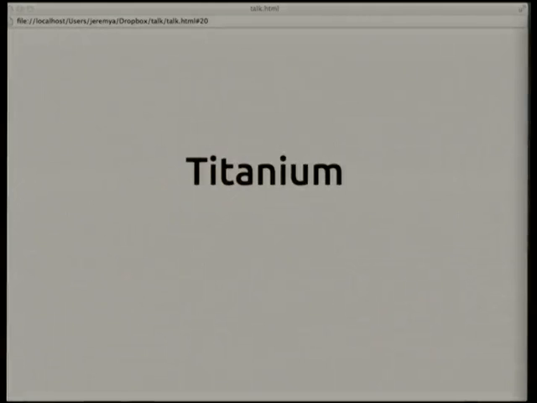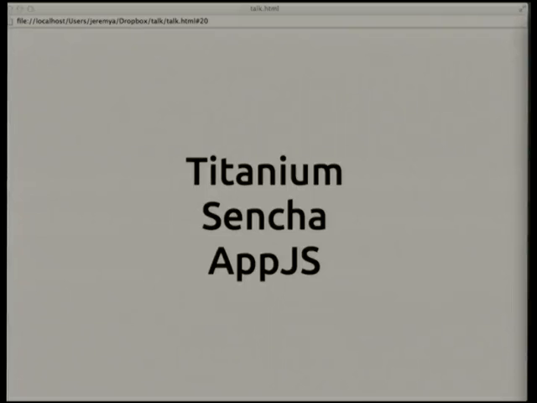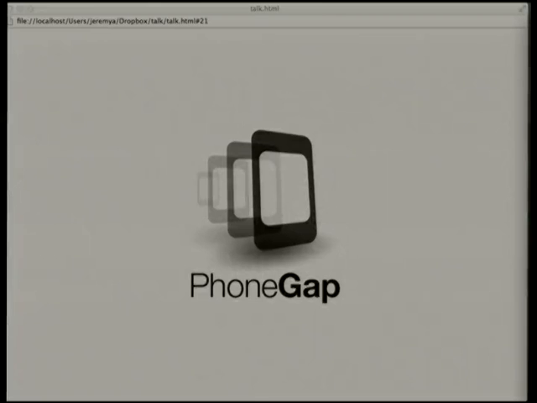And there are lots of frameworks that let you do this: Appcelerator Titanium, Sencha, App.js just came out recently. But this has been a much more popular technique on mobile with things like PhoneGap, which is now called Cordova, I believe, which lets app developers on mobile build one app that'll run on Android and iOS, which cuts their development time basically in half. So this is hugely popular. Just a correction: PhoneGap Build is their new name.